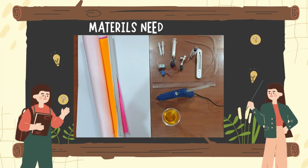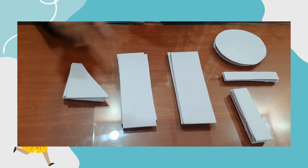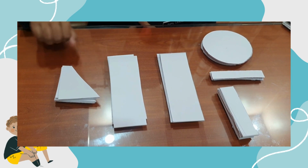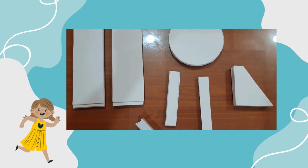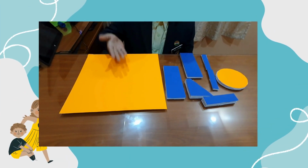Materials needed are 2 syringes, thin plastic tubing, sunboard, hot glue gun and glue sticks, scissors, DC motor, a 9-volt battery and some liquid. Let's start. Cut the sunboard into these shapes of rectangles and circles. Stick each shape to form 3D shapes like these. Cover each shape with color paper.